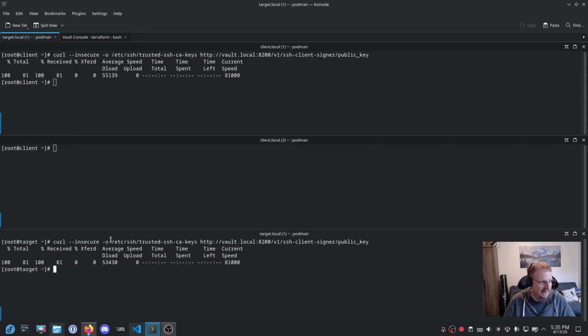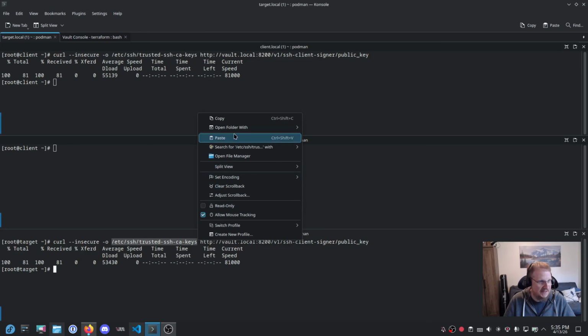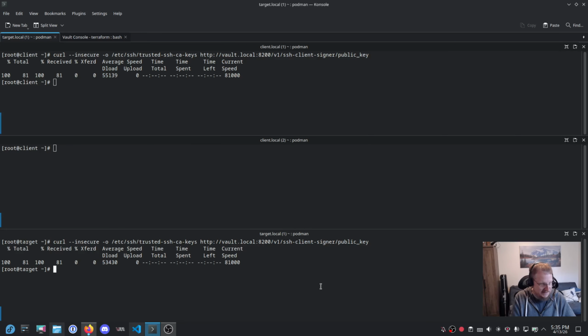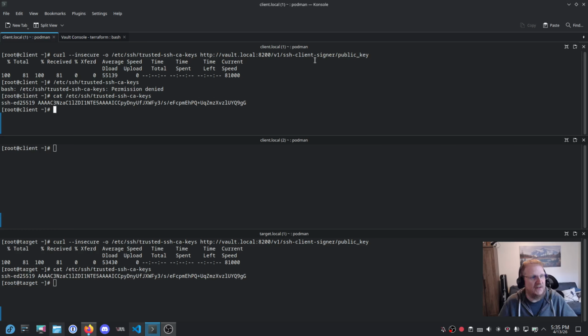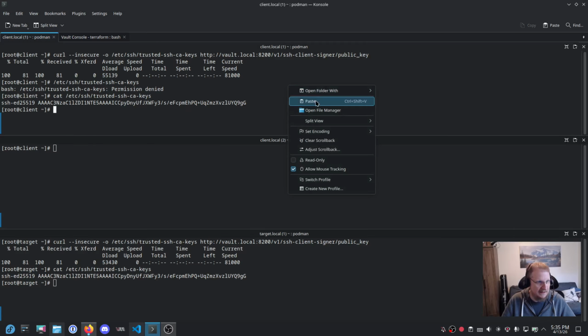And if I cat the contents of that file, it should just be an SSH key basically. There we go. And that's the public key of the SSH client signer CA in Vault. Now I'm going to use a here doc to extend the SSHD configuration.